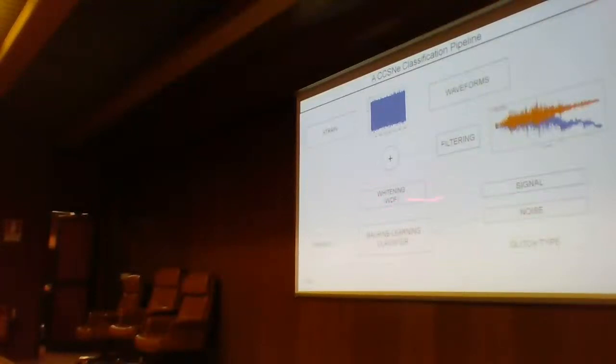We skip this part because we're working to make it better, but we're interested in seeing how the classification of the machine learning algorithm works. So this is a 2-class classification problem where the output will be signal or just noise. So signal is signal plus noise, actually. You can insert also glitches. Glitches are transient noise, which typically affect our detector sensitivity and which in some way can mimic gravitational wave signals.